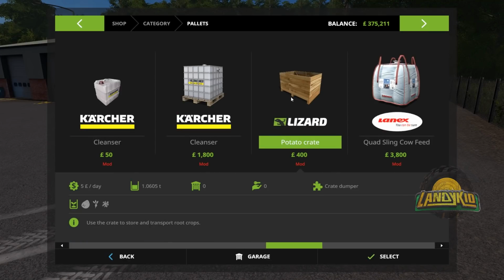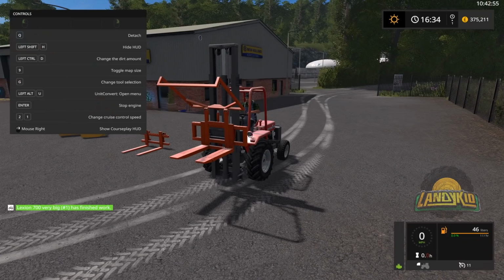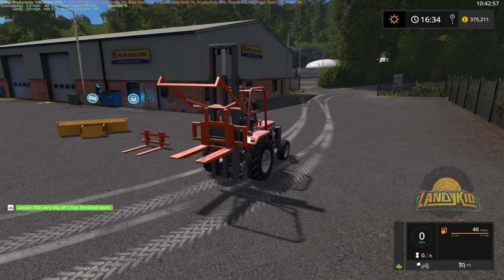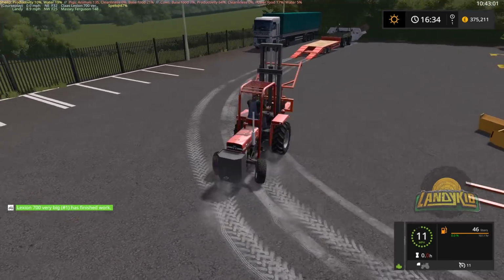Oh no, here they are, potato crate. Which I'm not going to use, but there they are. I'm not even going to buy it, because these... well, I'll load up the pallet fork here, but I don't think I plan on using it.